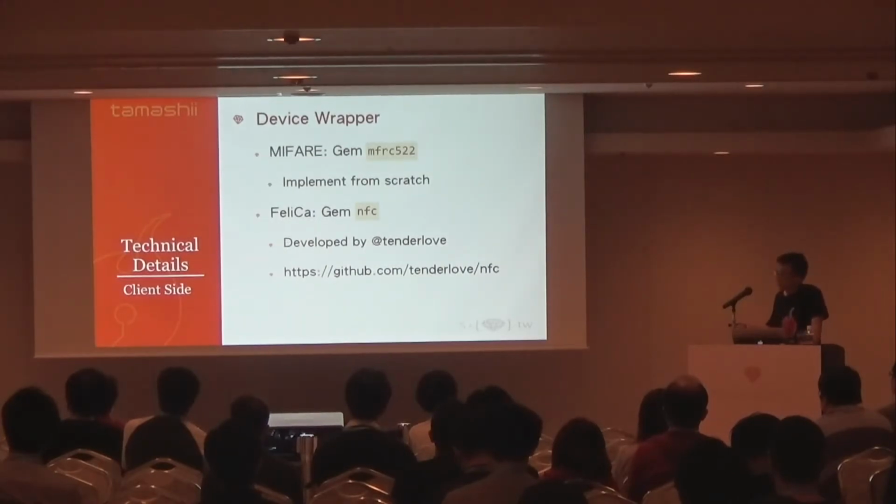We also have a separate gem for MFRC522. Because there is no similar library for this card, we implemented it from scratch. For the FeliCa system, we adopt the gem NFC. This is the wrapper developed by Tenderlove, from his talk and another hall. Okay, but big thanks to him.